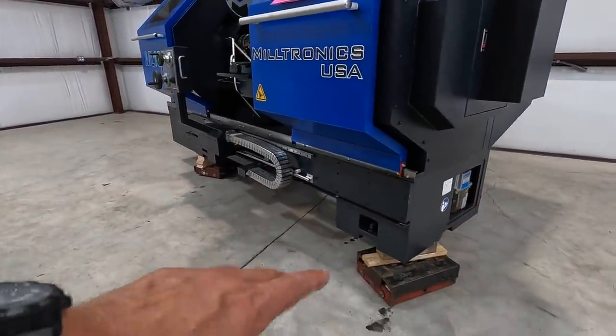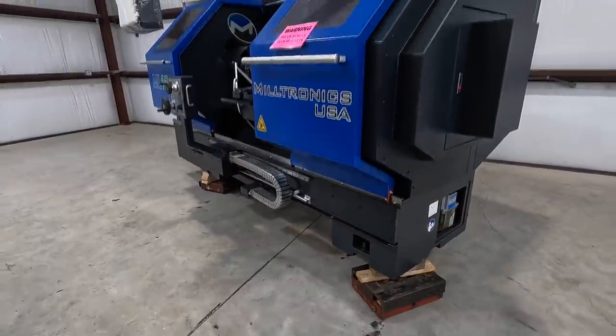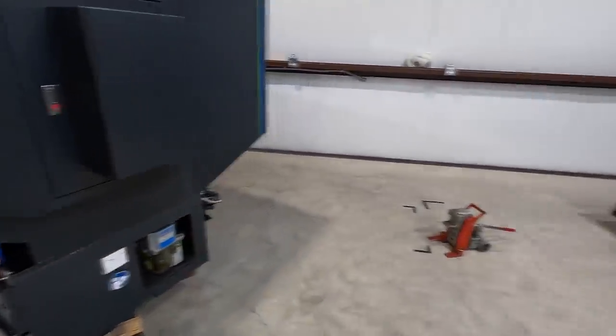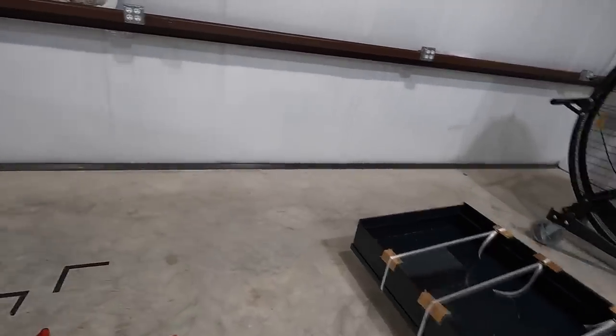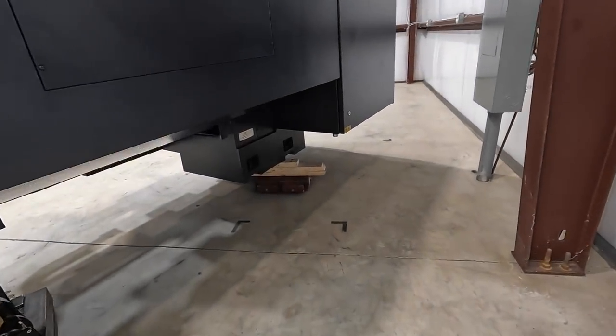I believe they're gonna lower it. This was cribbed up to get that skid out from underneath it. And there, that's the chip pan right there that they removed so they could get under here and access a little bit easier. All right.